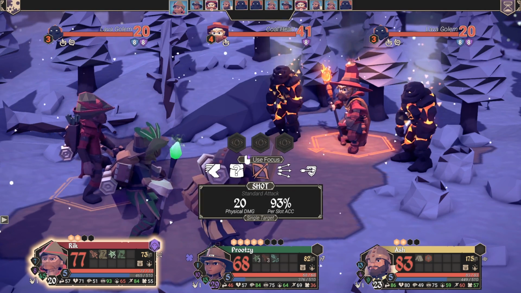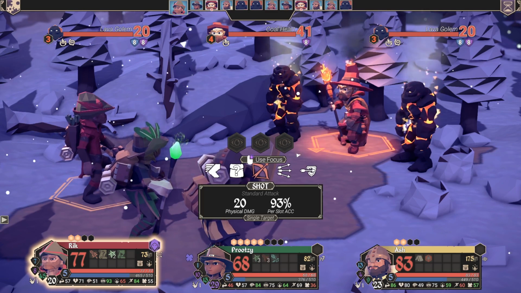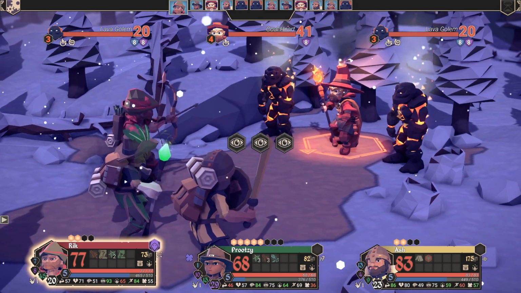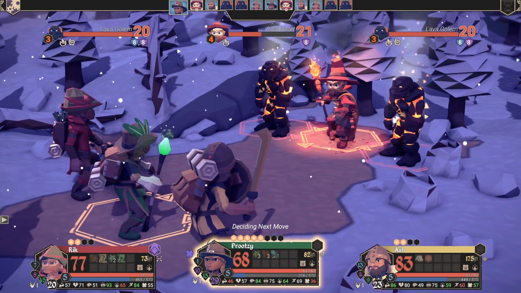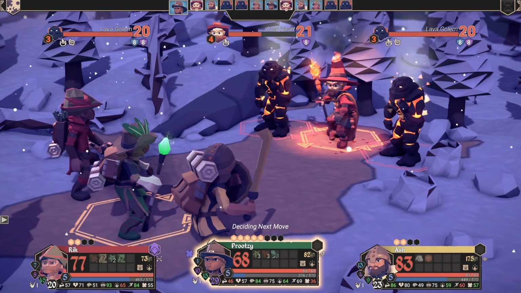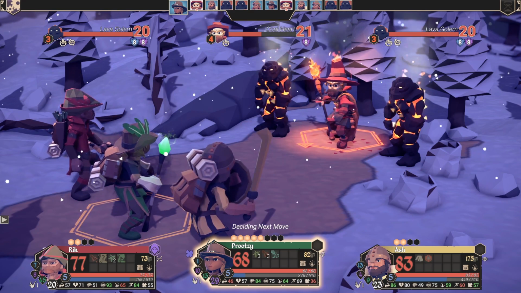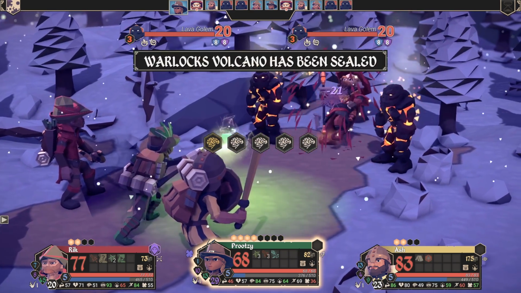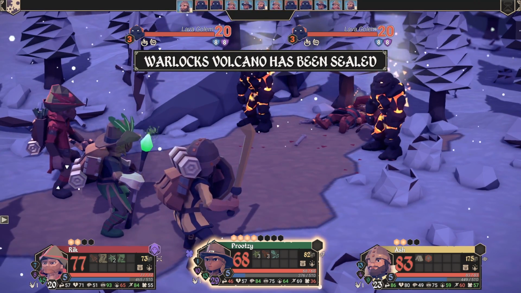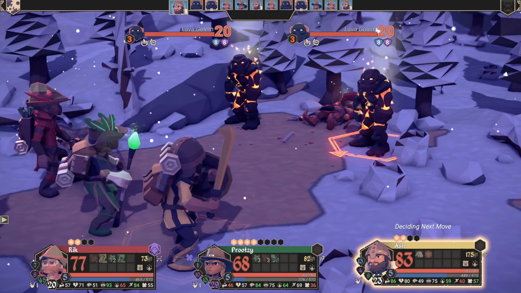So I'm just going to go for a Coal Heart first off. Okay. So they've all got magic stuff, so that's a little tricksy. But you do so much damage. But Coal Heart, you should be able to do 29 damage, right, with your spell, so you should be able to still take him out. Boom, baby! Warlock's Volcano's been sealed. That's it. Okay.